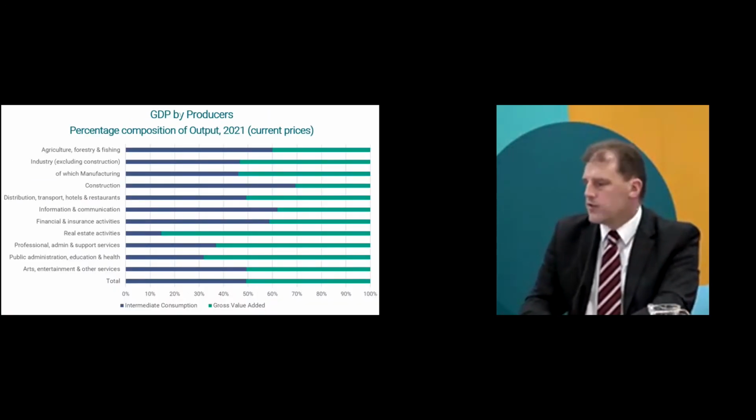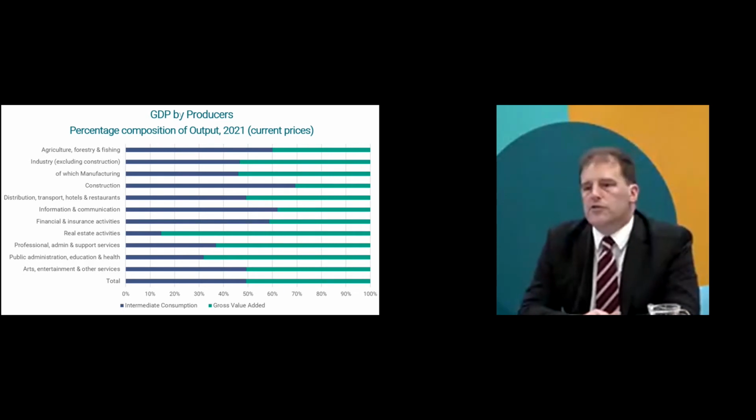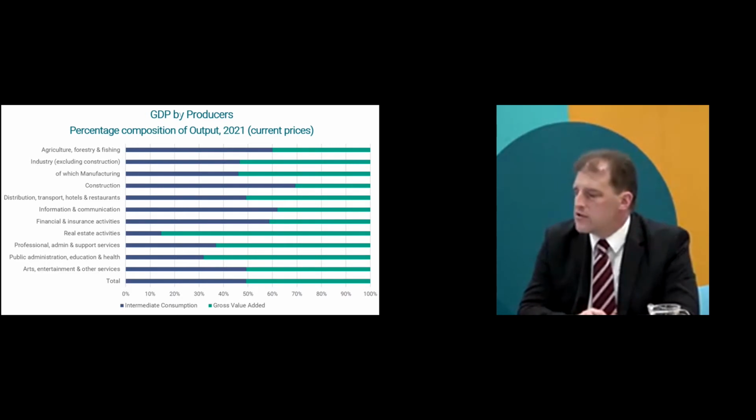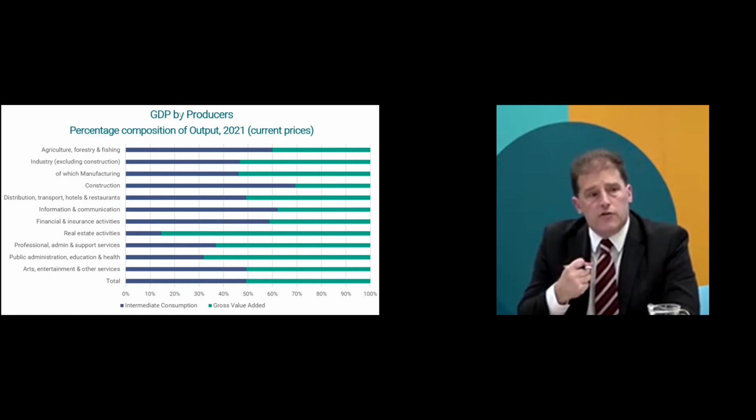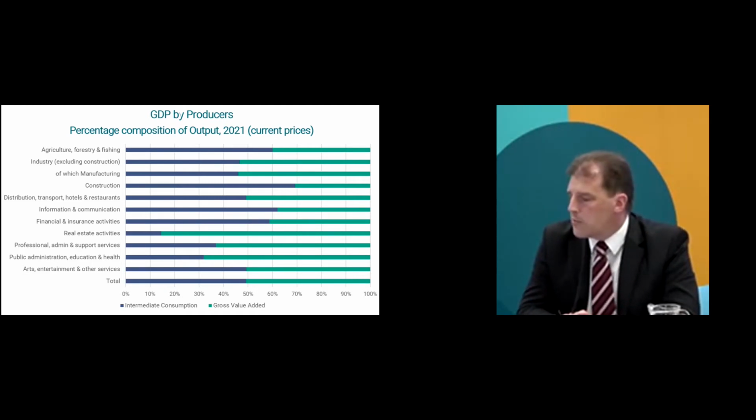Just to show you some of the other features in the annual publication, we have GDP by producers. So this looks at the output method, and it breaks down the output method into intermediate consumption and value added. So the value added you're used to looking at, this gives you another dimension on intermediate consumption or costs. So when you add the intermediate consumption onto the value added you're used to looking at, then you get up to output, or what you'd normally kind of call turnover. So what you see in the high frequency kind of monthly business statistics from CSO will be these turnover indicators. And this threads it quite nicely into our national accounts and value added, looking at it through the output method.